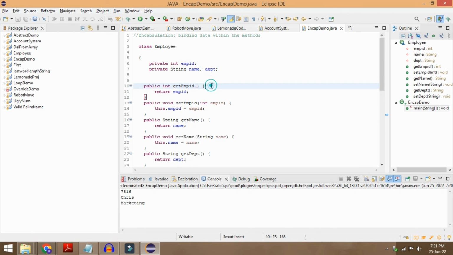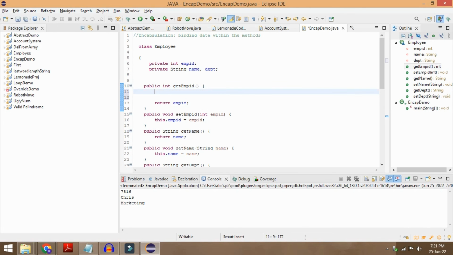So let's suppose this is the getter employee ID. So as soon as, let's suppose somebody is trying to fetch the value of the ID over here, right? So you want to create a log file for that. So you can just pass on the message that employee ID is fetched, right?